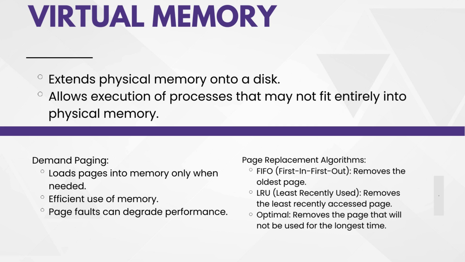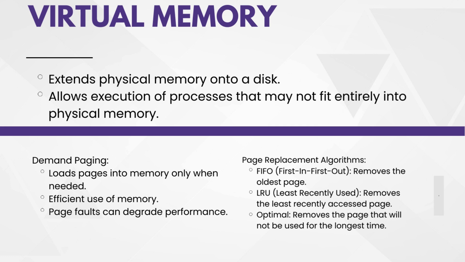Virtual memory includes demand paging and page replacement algorithms. Demand paging loads pages into memory only when they are needed. Hence, it reduces the initial load time and memory usage. Demand paging is an efficient use of memory as only the required pages are loaded. But page faults can degrade performance if they occur frequently.